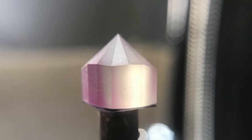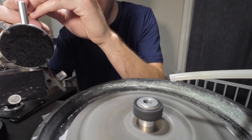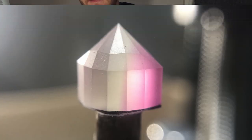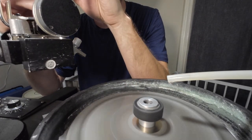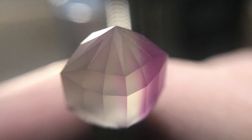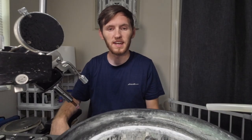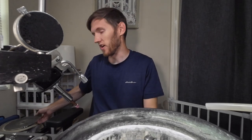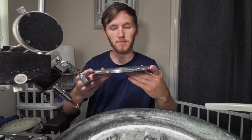After cutting in the girdle facets, it's not quite level when compared to the P1 pavilion facets, but that gets leveled out when I cut in the second and third tier of the pavilion facets — when I cut those in they will make a level girdle. Once that's done, I'll go in and cut the last tier of the pavilion facets, which are just some small facets. With that, the stone is now cut to size with all the pavilion facets cut in.